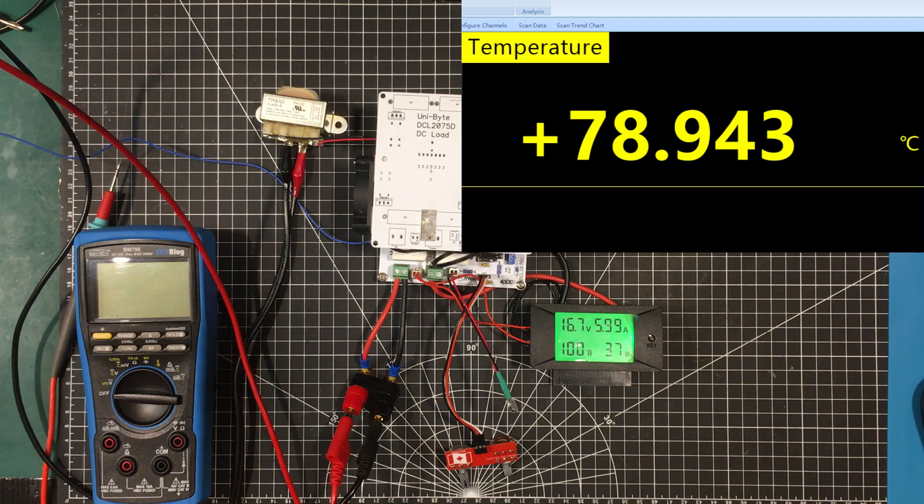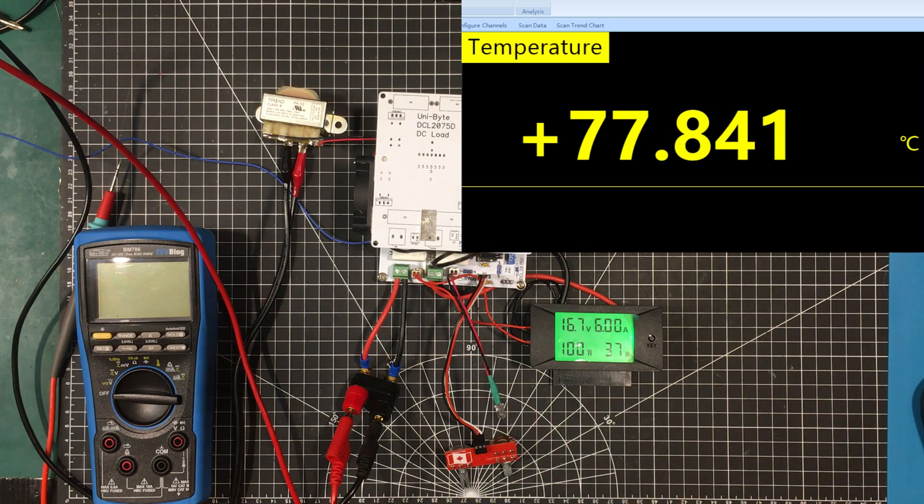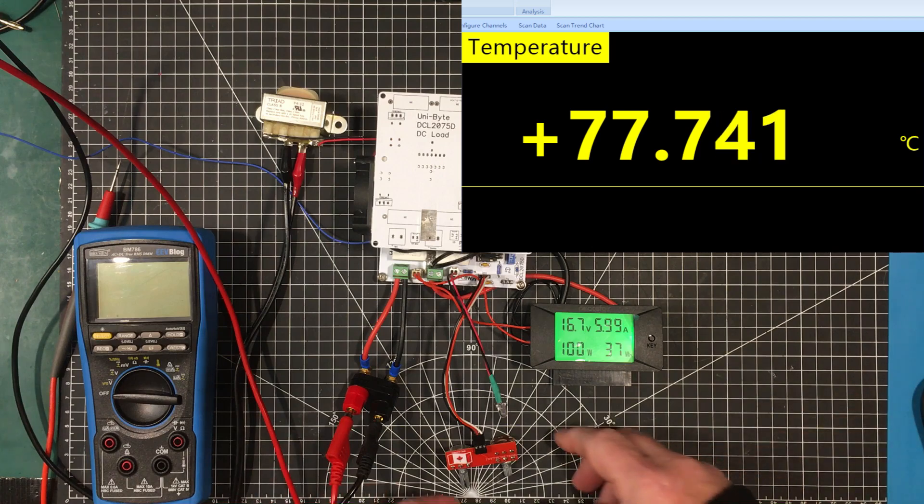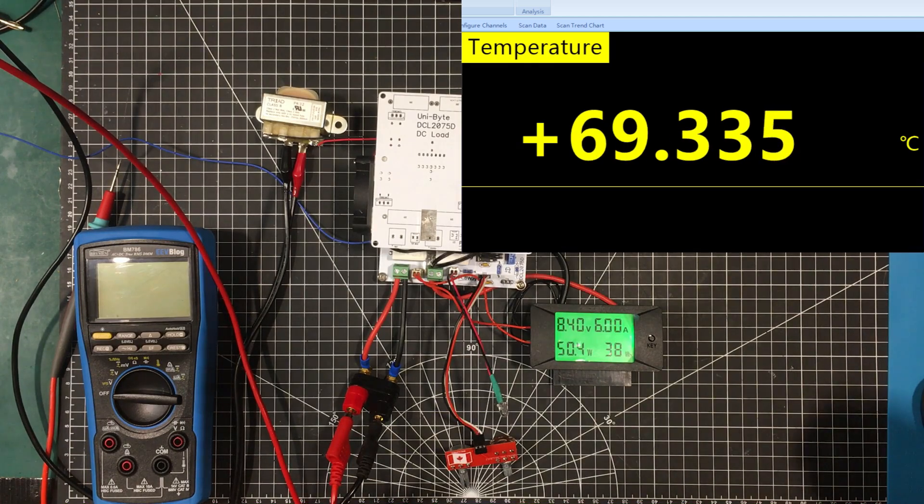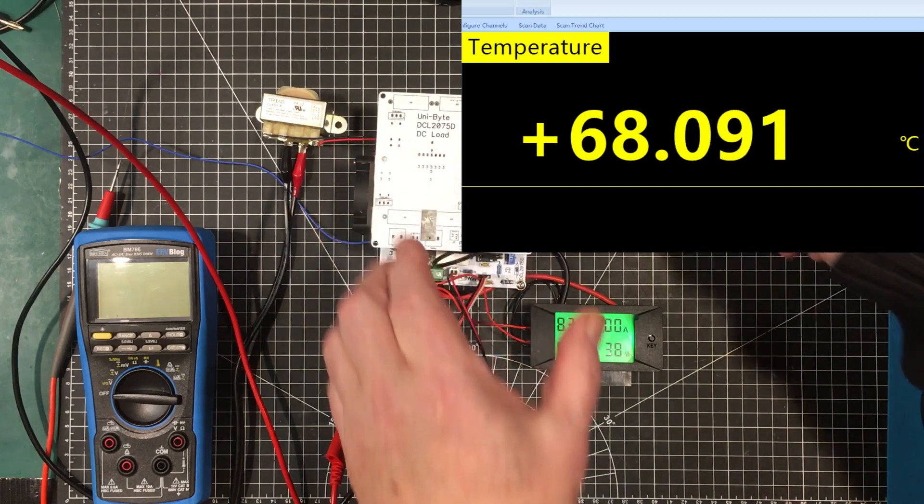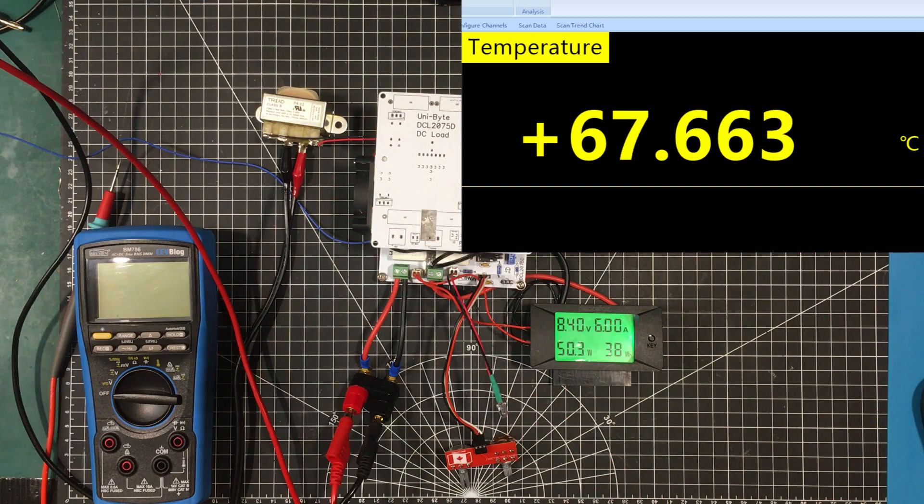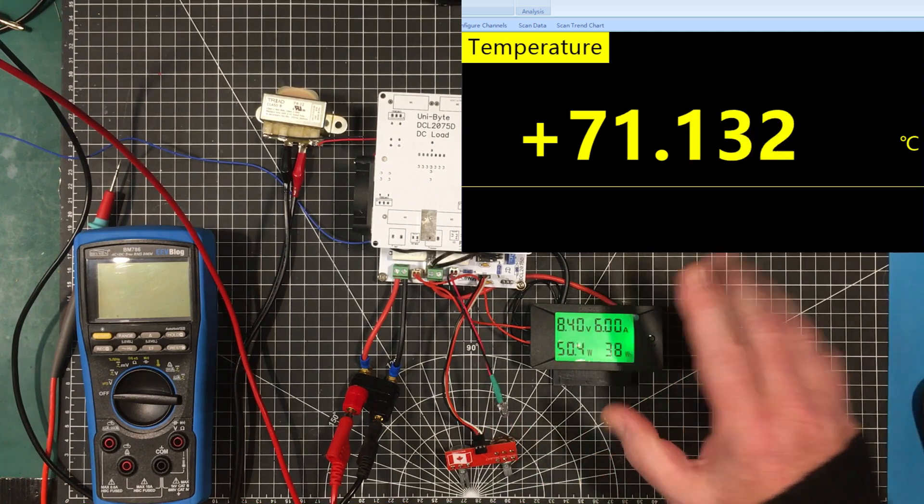Let's set up for the next test. I want to test to see if this thing really shuts down once it gets up to a high enough temperature. To do that, let's bring it down to a safer wattage because we don't want to exceed 175 degrees under any circumstances. I'm going to remove the fans so it gets no cooling at all and that should raise the temperature up. We're at about 69 degrees and it's going up rapidly. Watch for this red light to come on and then this should all drop right down.